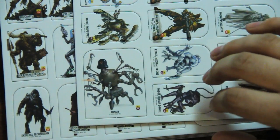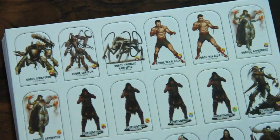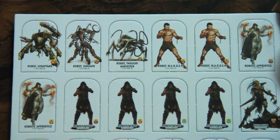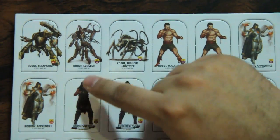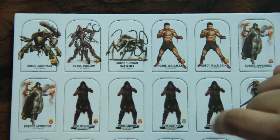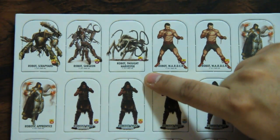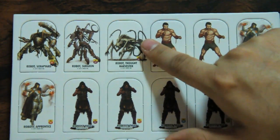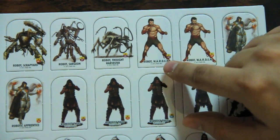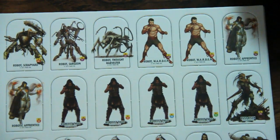You know, the mini arms is a little Fallout-esque, sort of borrowing from that concept, which I'm sure is from something else, but... Okay, we'll get to this in a second. Another scrapyard, a surgeon robot, with all sorts of medical implements sticking out the side. A thought harvester is a creepy concept, but it has little cables that it seems to have sticking out. A warden robot, which looks like a person, like a boxer, really.